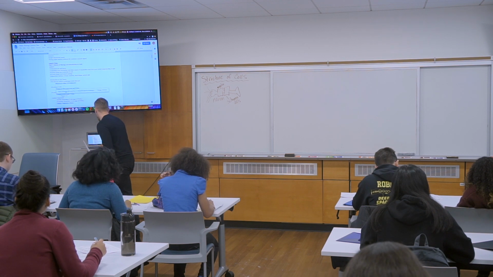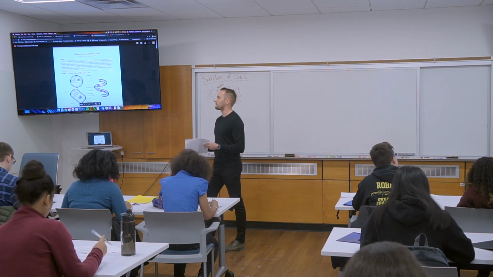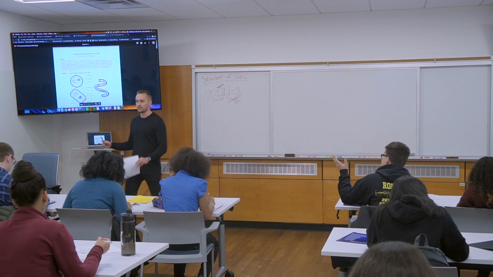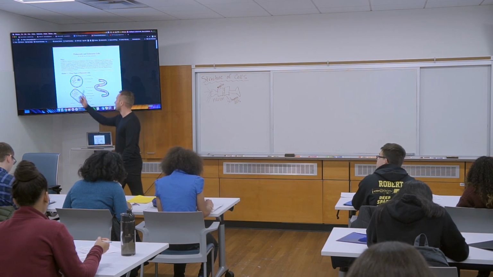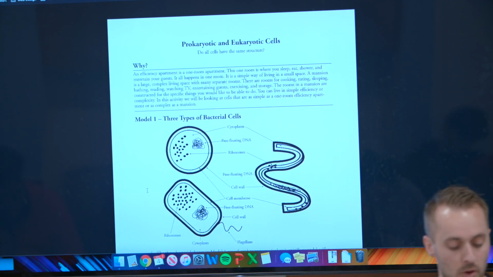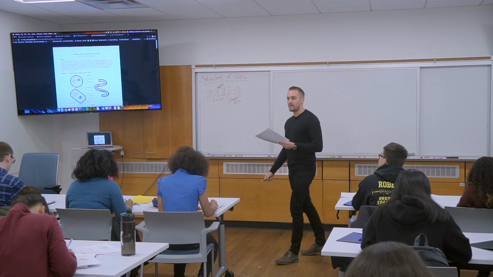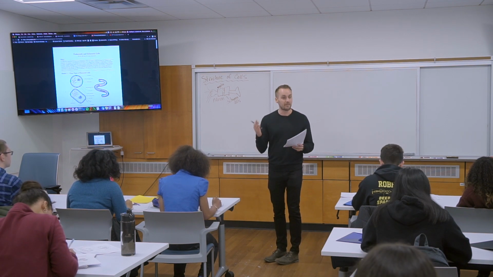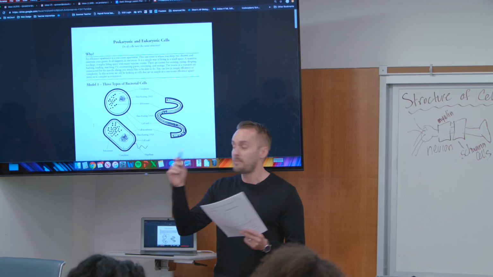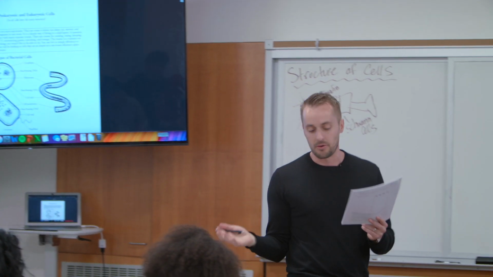So if I pull this up, we're going to think about this. So the first one is coccus, which is sphere. Which one do you think is coccus? Yeah, the first one, right? It's a sphere. So you can just put a little label to say coccus there, C-O-C-C-U-S. Has anyone ever heard of Staphylococci? Staph infections, right? So that's actually a Staphylococcus. Cocci means it's a circular shaped bacteria. Okay, staph is a bacterial infection.